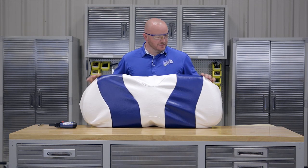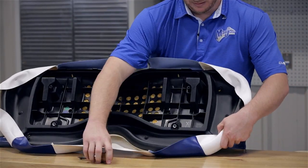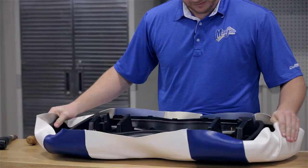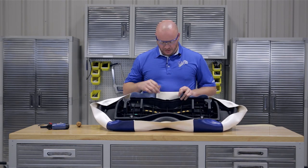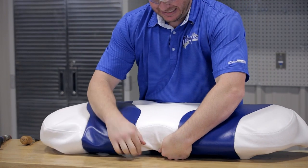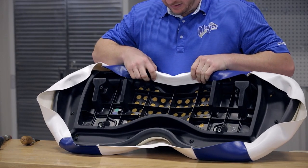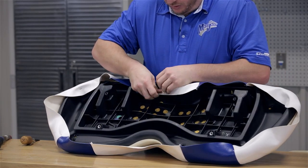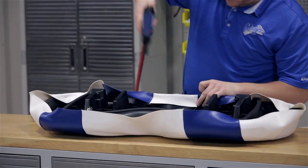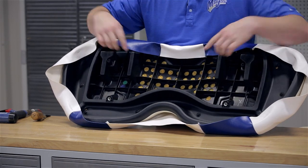Now we have all four sides attached. Go back and check your cover again. Now we're going to move to our middle seams. On the bottom side, you're going to pull the seams over the back, using the seam in the little dip as a guide. You're also going to use the cavity on the backside of the seat cushion. Make sure that when you staple one side, the other side matches. As you can see, we have our staples laid across our seams to hold, and they're also lined up in the same position.